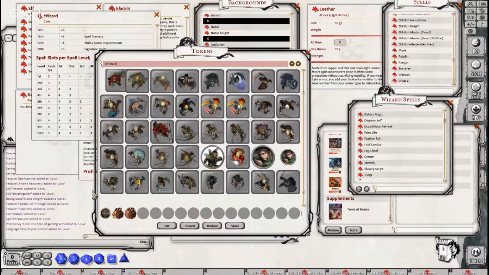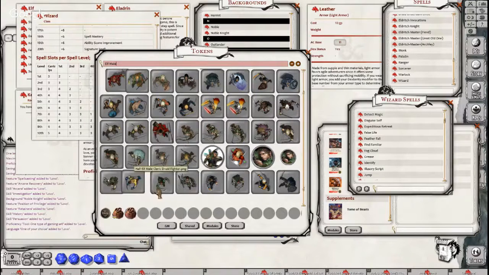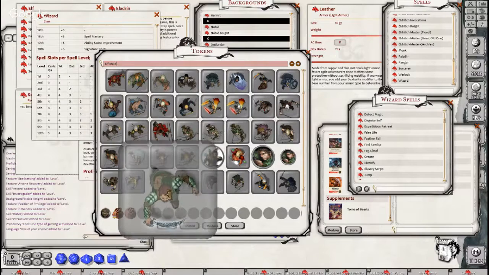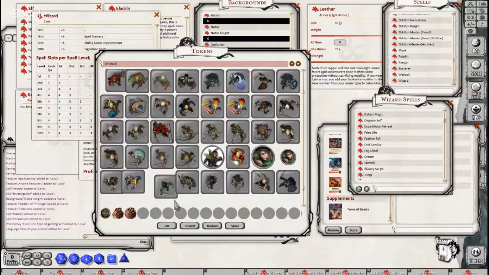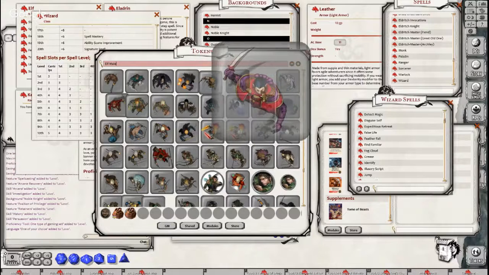Wow, so many choices. Oh, that's a bard, but I mean, you could use it. This would be cool. He's in leather armor, padded like a padded leather. I like that. Man, so many good choices, guys. I think I'm gonna go with my first instinct, though. Oh, this is nice too.